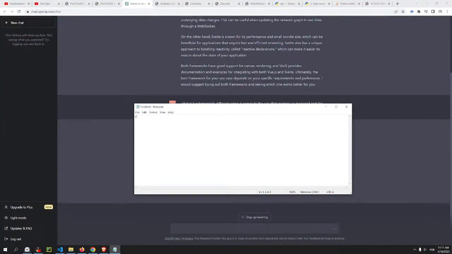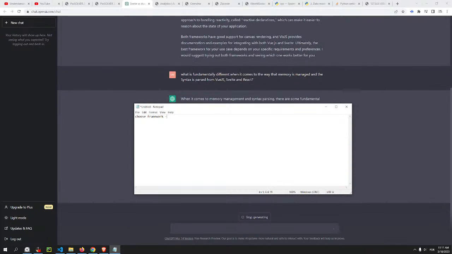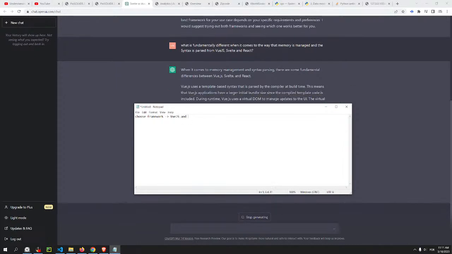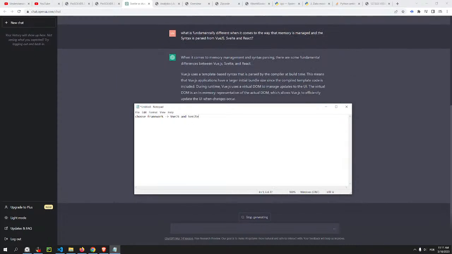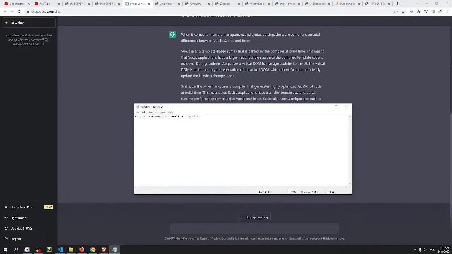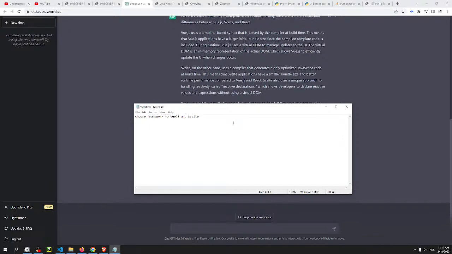Yeah. So the first step is to choose a framework. I'm between Vue.js and Svelte. I'm not going to use React. I just want to ask questions related to React because I think I have a decent understanding of the concepts of how React works. But I still don't know very well the source code, how it works in React, and what the consequences are when it comes to memory. But I think from a higher level, I understand.